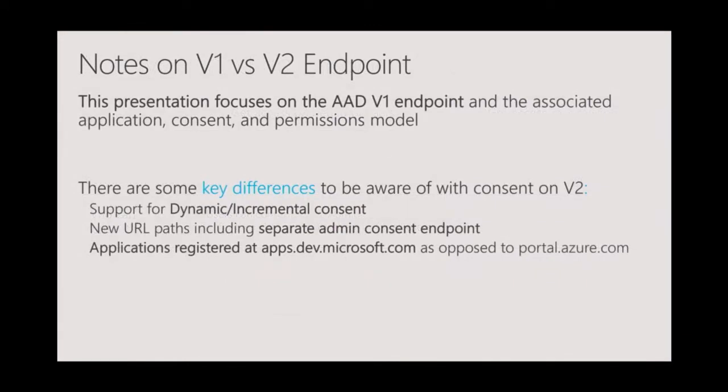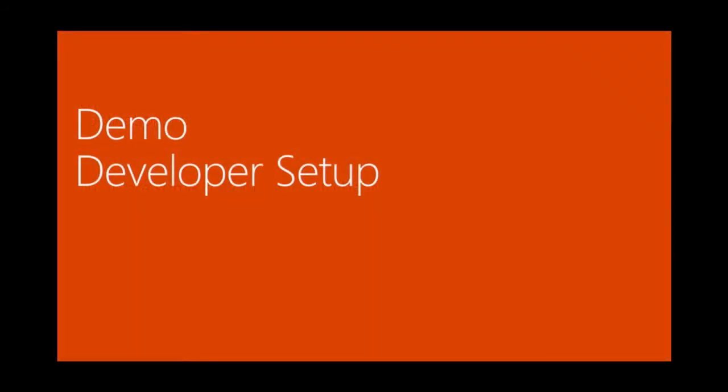And everything we talk about here is talking about the AAD v1 endpoint. Just know that the AAD v2 endpoint has some additional features and benefits when it comes to consent, like dynamic and incremental consent, and a few other things. We won't dwell on this. We only have a short amount of time. But we're talking about v1 here because that's what's more prevalent in the wild today. Just be aware that v2 exists. And there are some differences, and you can grill us about those after the presentation.